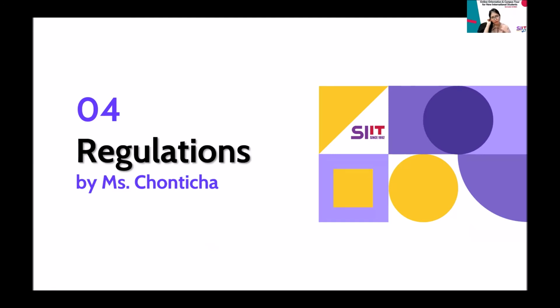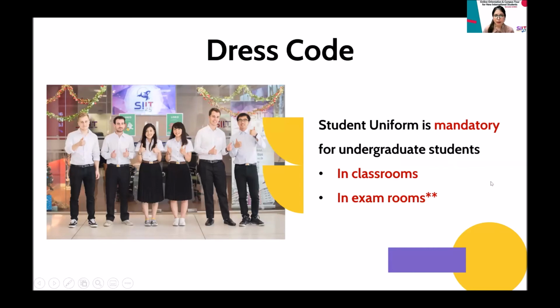And next is about the regulation. This part is a little bit boring and I don't want to talk much about this, but I have to. So let's start and I will go quickly. As mentioned by Ajahn Art, at SIIT or in Thammasat University, the dress code is mandatory for undergraduate students only. If you are a full-time student in master's or PhD, you don't have to wear the student uniform. But if you are a full-time undergraduate student or exchange student, you are required to wear the student uniform in some classrooms.